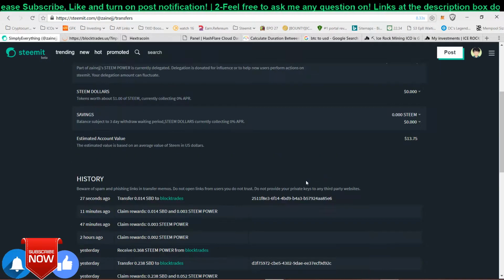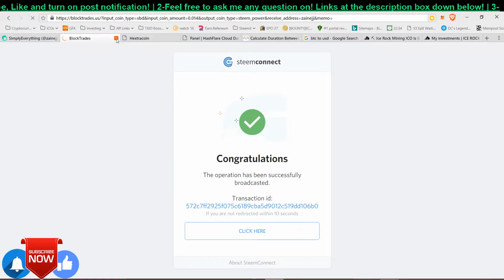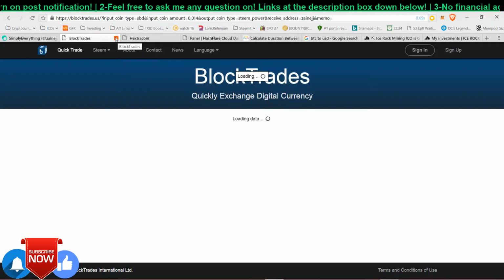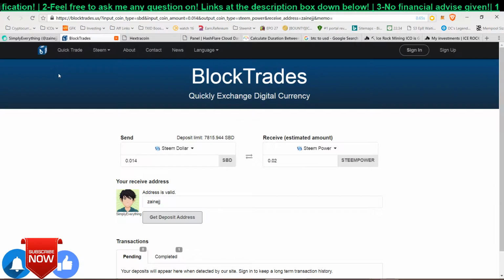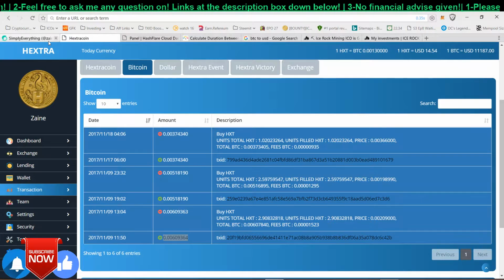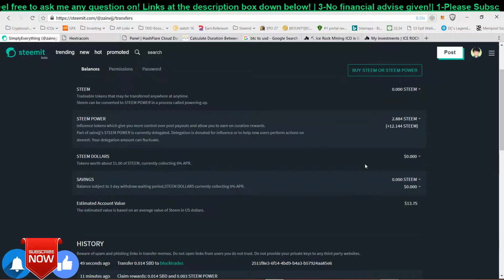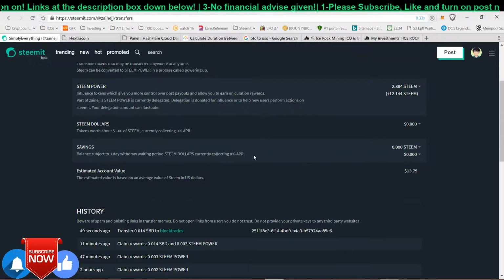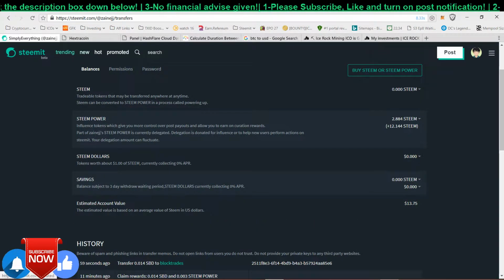So this is how you use the exchange on Steemit, as it's kind of buggy and complicated for some people who do not know how to use it. So you can see congratulations, it is being broadcast. Once everything is done, just hit a refresh. Normally your transaction will take less than a second, so this is an instant transaction, and after that, zero fees for trading Steem Backed Dollars and Steem to Steem Power, and therefore trading here and there using the Steem platform is completely zero fee. So this is the good thing, and it is lightning fast. So alright, I'm done with this tutorial.